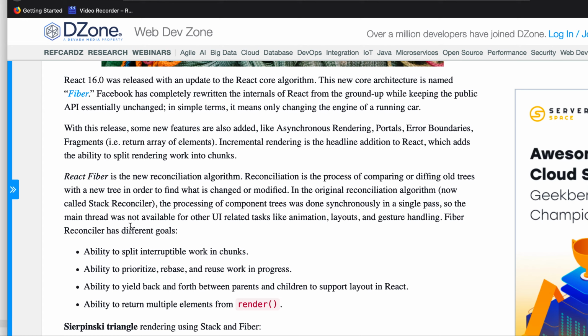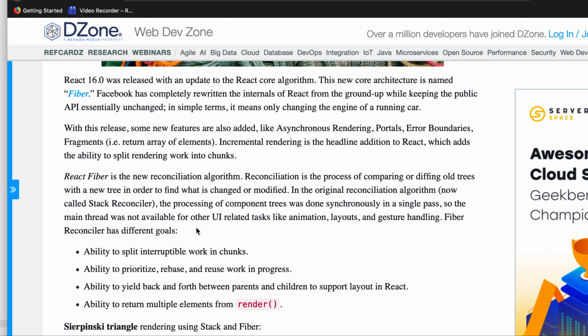So that the main thread, this is what it does also: the ability to split interruptible work in chunks, the ability to prioritize, rebase and reuse work in progress, the ability to yield back and forth between parent and child to support layout in React, and the ability to return multiple elements from render. These are complex concepts, and it's a different story altogether to go through all this.